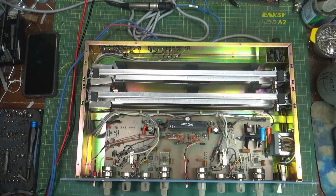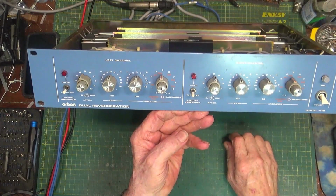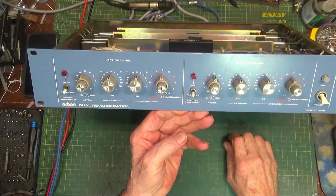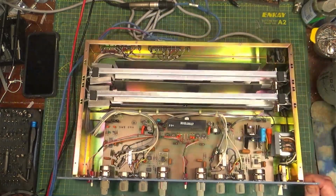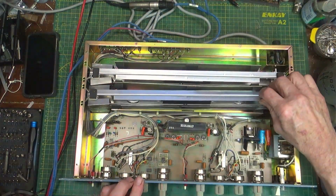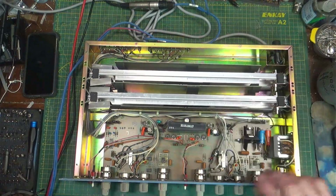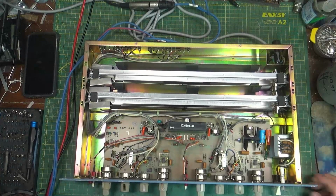So anyway, today on the bench we have an Orban Model 111B dual reverb. This is old school, man, I'm telling you. This actually has real, honest to goodness springs in it. See the springs? Yep. This is an electronic reverb. This is a spring reverb, which is really where you get the best sound. And today we're going to find out if it works and how it works, and see if it doesn't work, see if we can fix it.